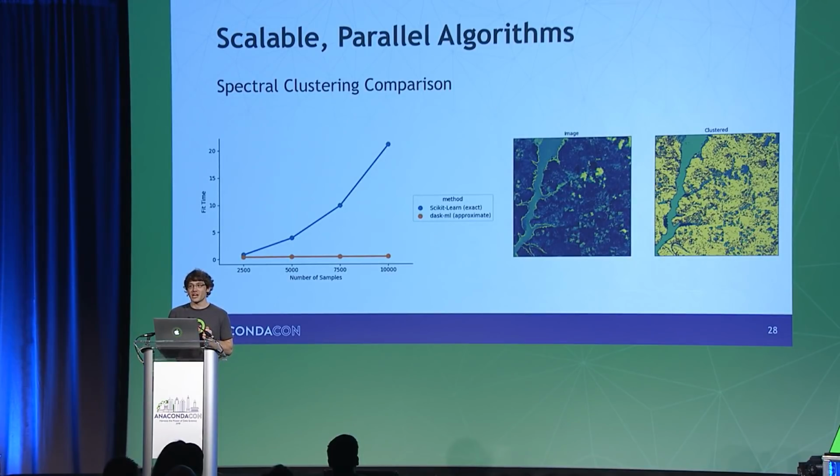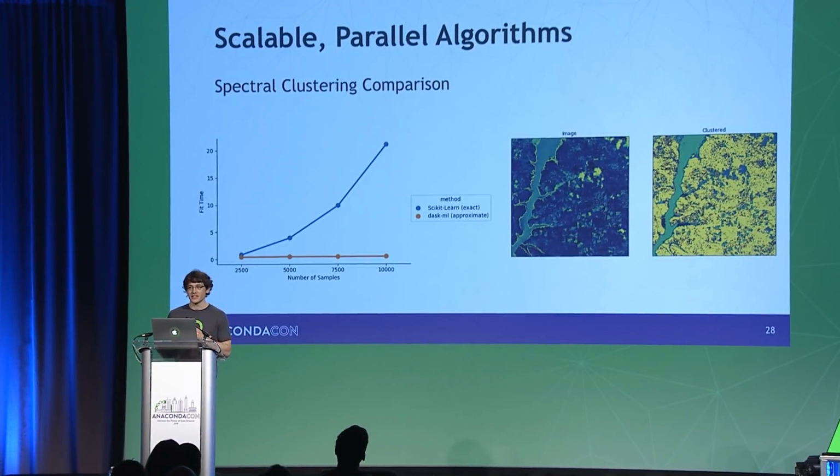dask-ml uses an approximation to avoid that big array, which means that you can feed it Dask arrays, and the computation will all happen on the cluster, and everything works nicely without crashing your process, which is good. On the right, you can see this for some Landsat data of a river and some forest outside Reading, and you can see it does well. So it is an approximate algorithm, but the clustering on the left is the actual image from the Landsat. On the right are the labels that were assigned by the cluster. Something for this Landsat, I forget, was like 5,000 by 5,000 pixels. And so when you do all the reshaping and do all the pairwise combinations, it blows up into a really big matrix. But the algorithm that we implement in dask-ml is able to handle that.